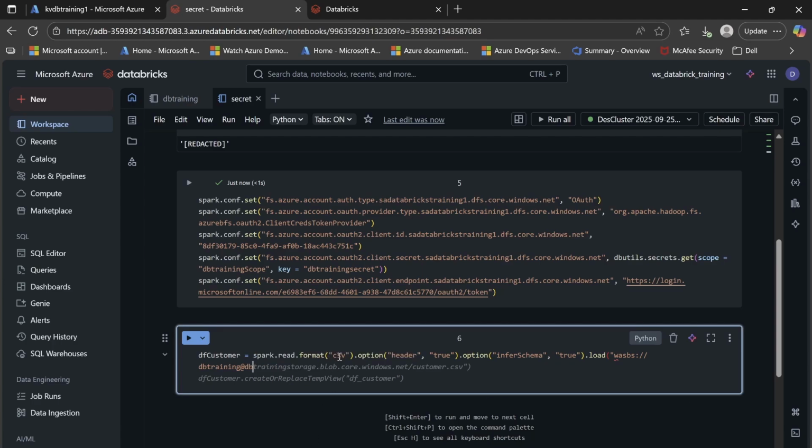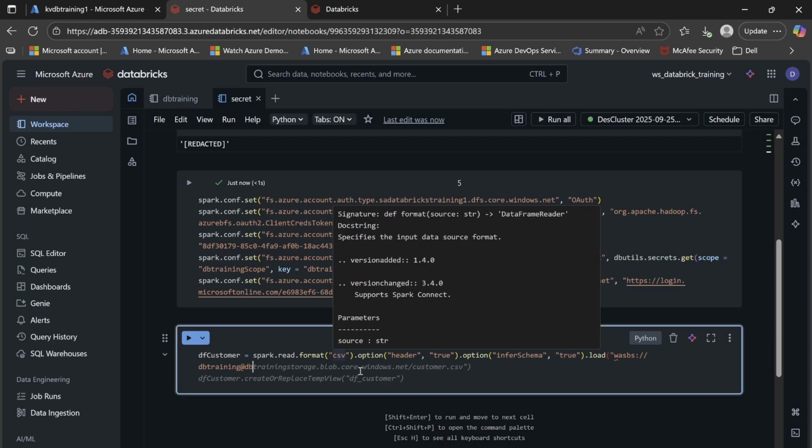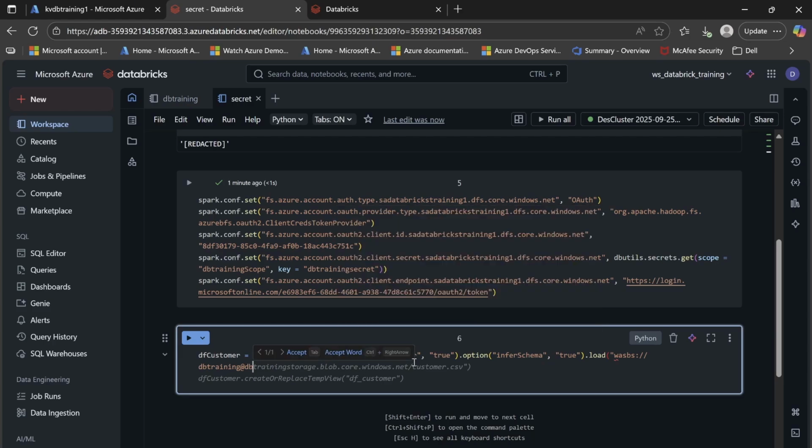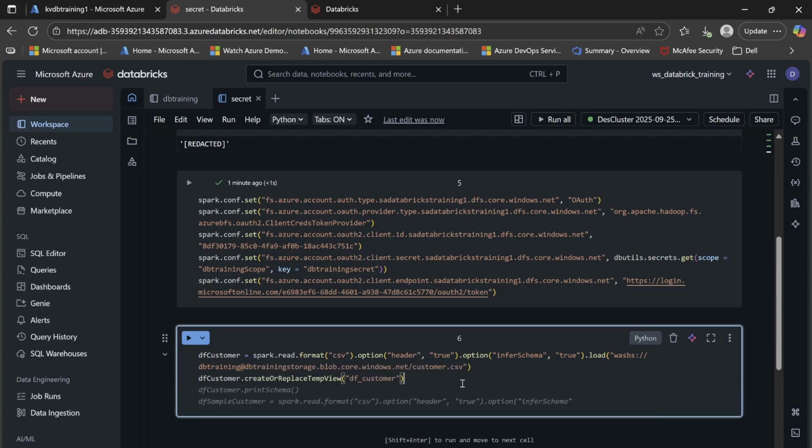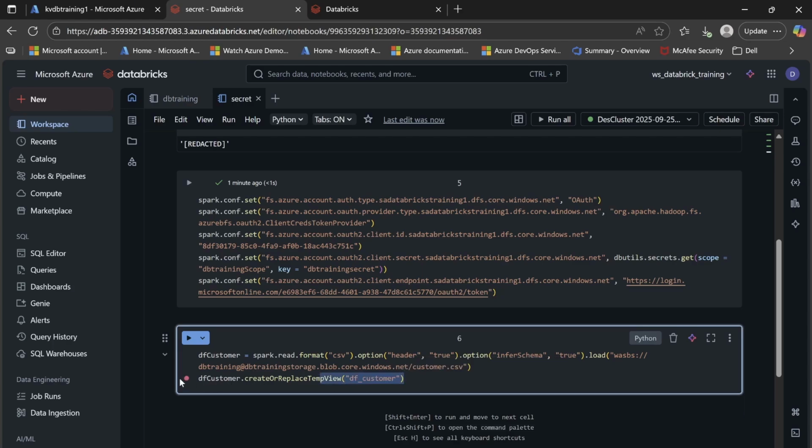The file that we have in our data lake is csv, .option. So we want the header to be true, and .schema inferred. So we want to create a schema from the metadata information in the file. So we don't want to explicitly state this, and we want to do .load. So we want to load the data into our data frame.